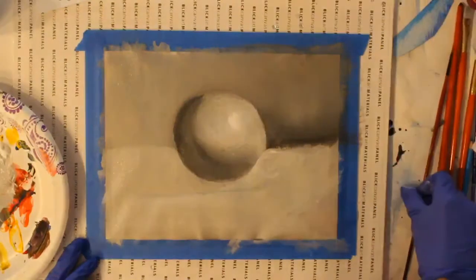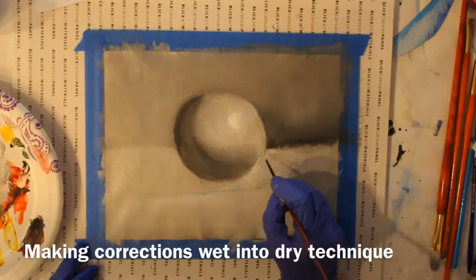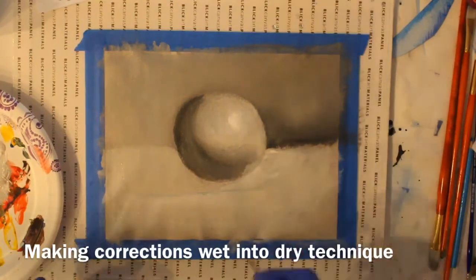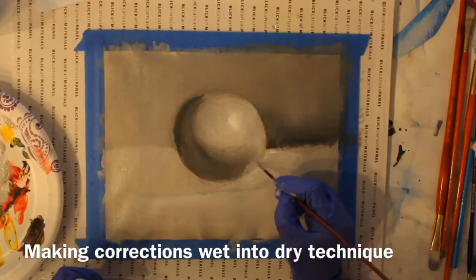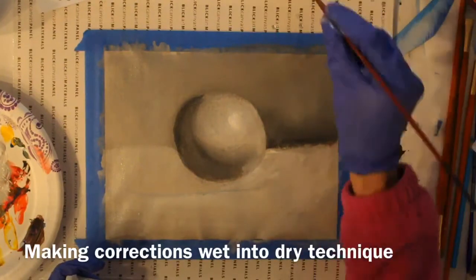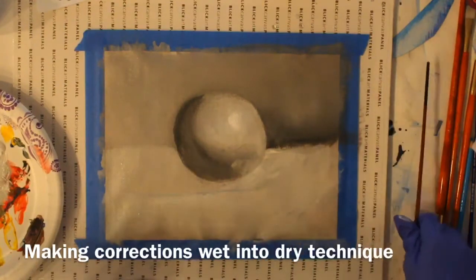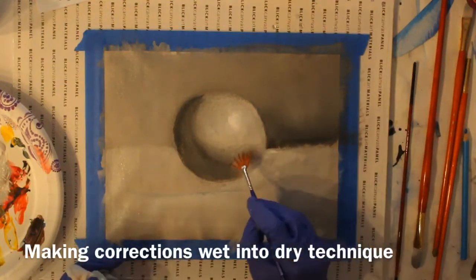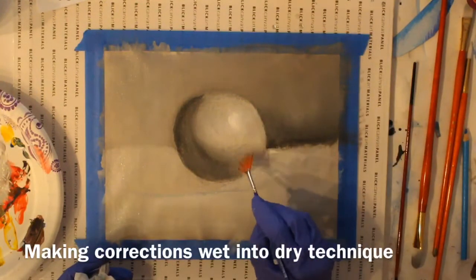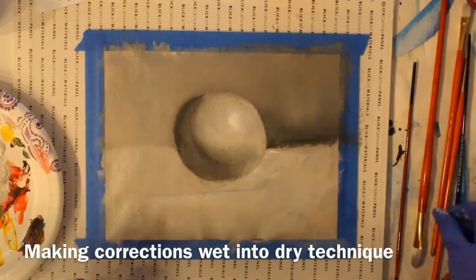And in painting my sphere here, I lost my contour. I'm gonna come in with my round and put that back in. And I watered that edge so that my wet into dry paint wouldn't be like a hard blob, but a soft gradation. And there we go, that's that.